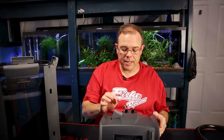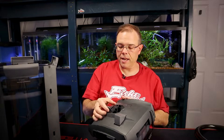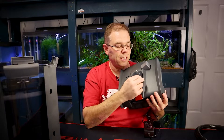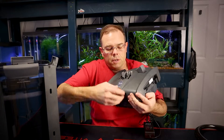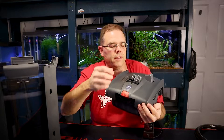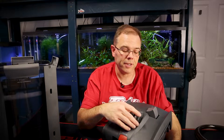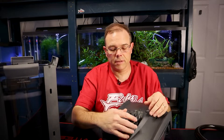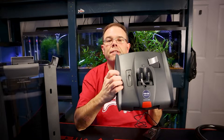On the top of the filter we've got a button to prime the filter once it's going, and we've got an on-off lever to shut down the flow. This red button ensures we're in the off position before you open things up — if it was on and you opened it, water would gush out all over the place. This comes out for when you want to take the filter out from underneath your aquarium with hoses attached. There's also a little light for when this thing's connected to wi-fi.